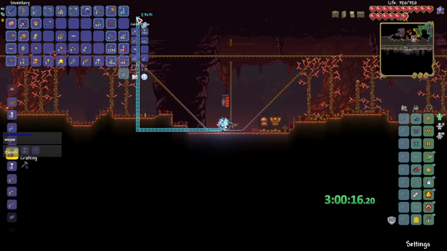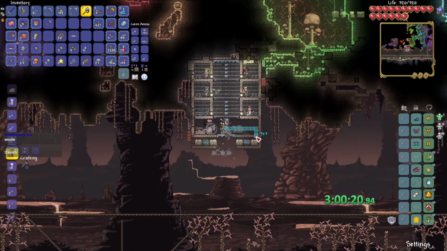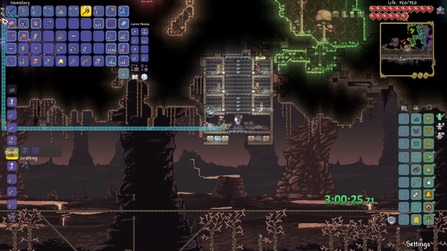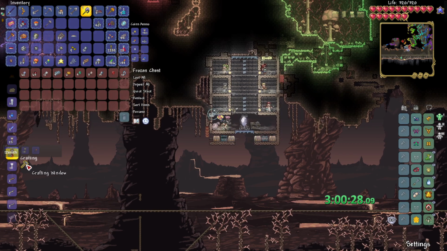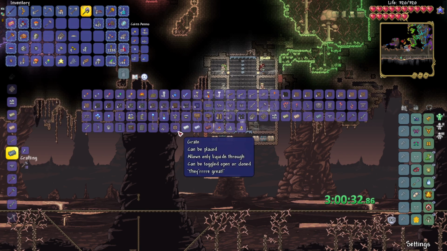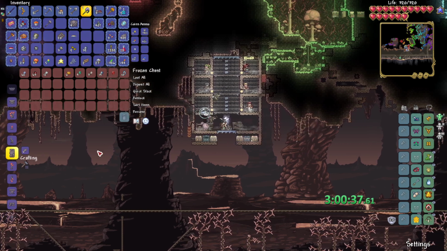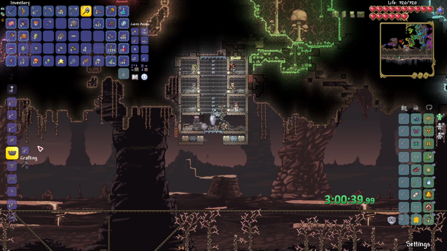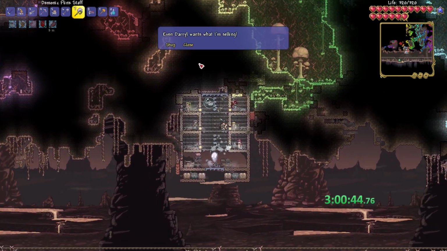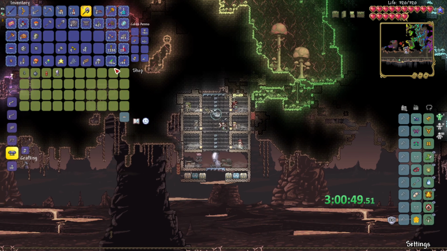You go back to hell, your spawn. It's the best place for this. It's a great spot. And then let's get rid of this because it's annoying. You make chests, or you have chests, whatever. Or a dresser. And you can buy some dynamite. You don't need that much, okay? But it's good to have some dynamite.